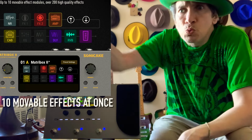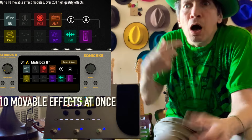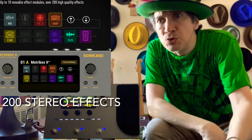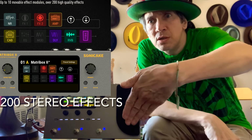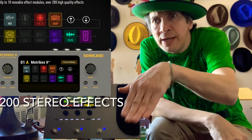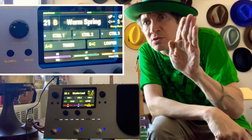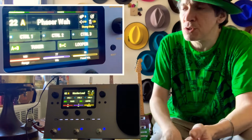You can do virtual pedal boards. You could set up an entire pedal board. There's loopers, a built-in tuner, the recording interface. Every sound has an expression pedal, and you can program that to do all sorts of things. You could change the delay speeds and tremolo speeds and do all sorts of new things.